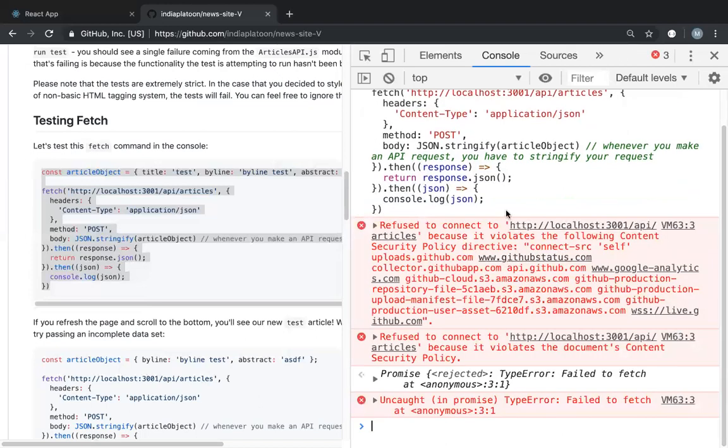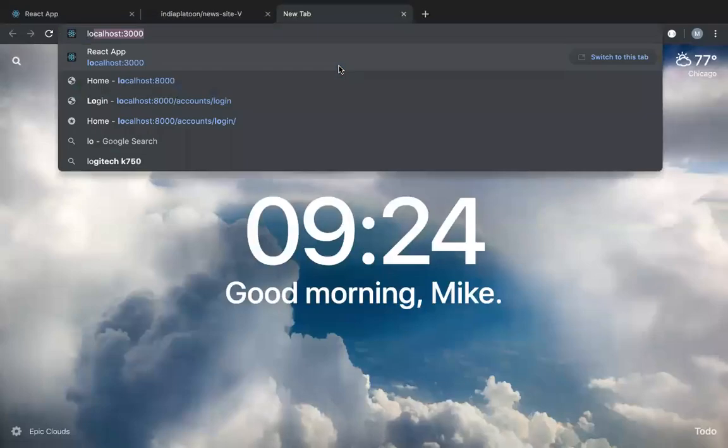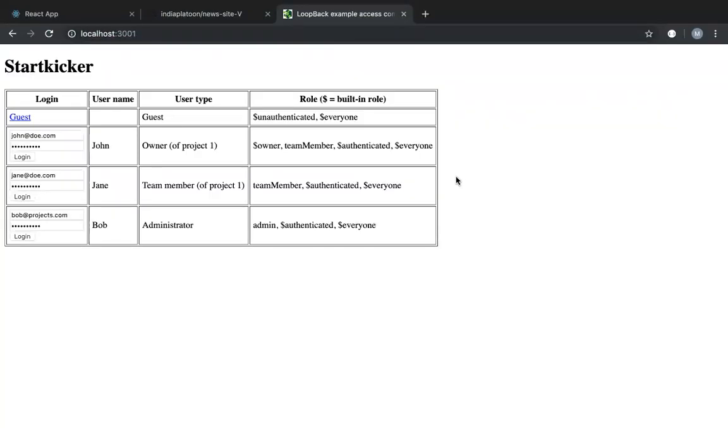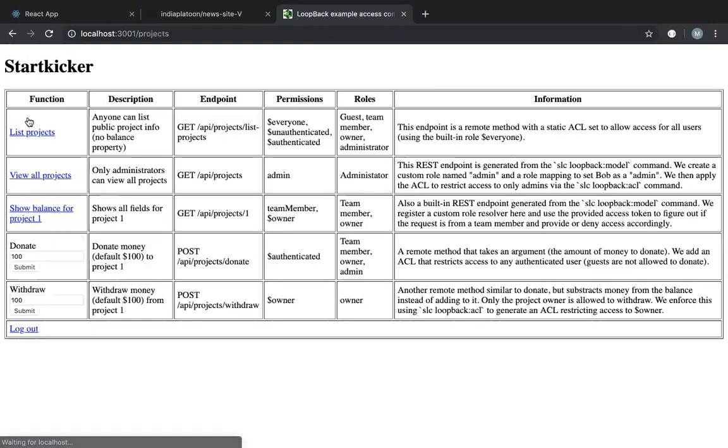Uh-oh. 3,000 instead of 3001. When I saw that, I was like, that doesn't look like what it was before. It's at API. I don't know.